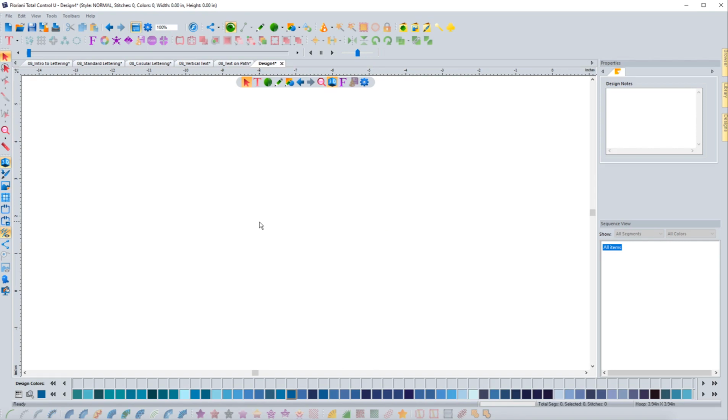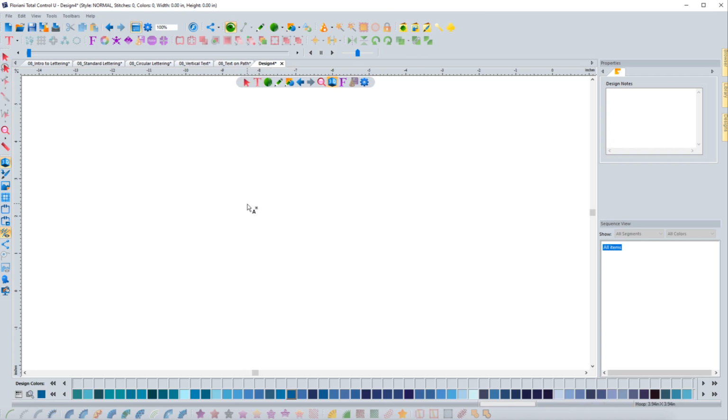In this video, we're going to focus on monogram lettering. To access the monogram features, you just go to the text tool. When you click on the text tool, like here in the upper left, you'll go to the M that stands for monogram. The other way you can access it is from the floating toolbar here. If you see the text tool, just click on the M for monogram.